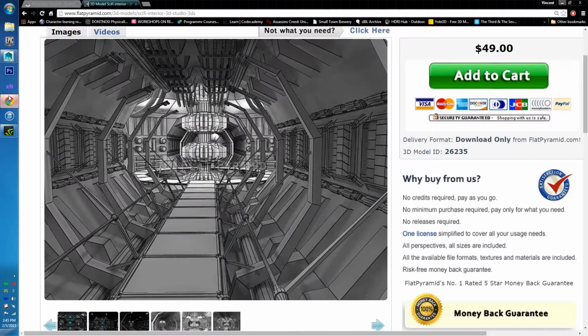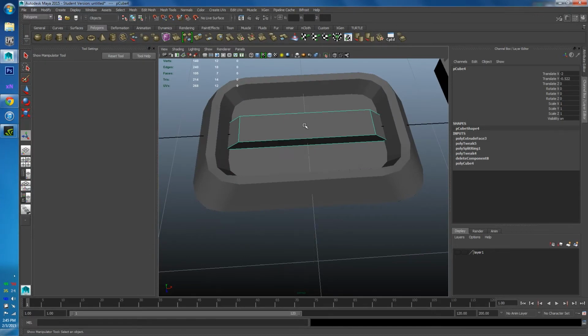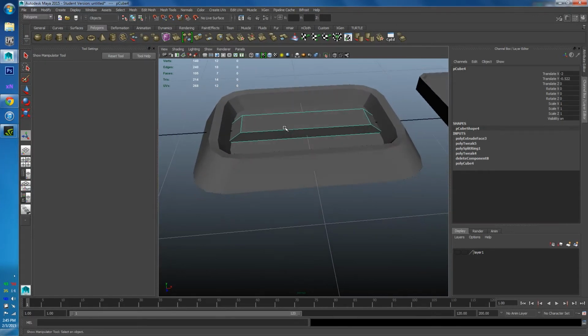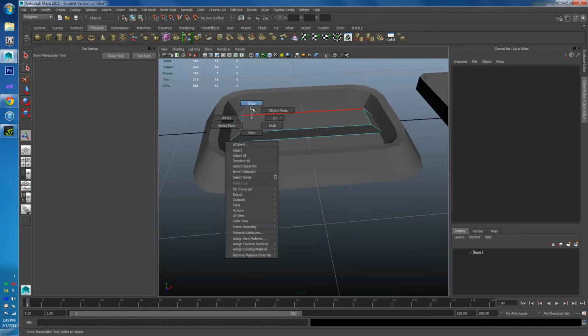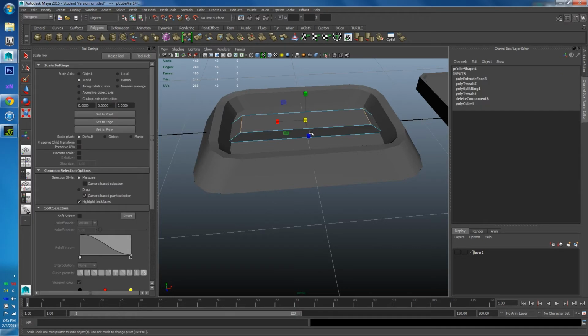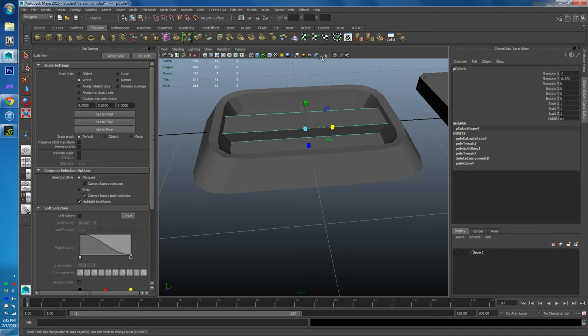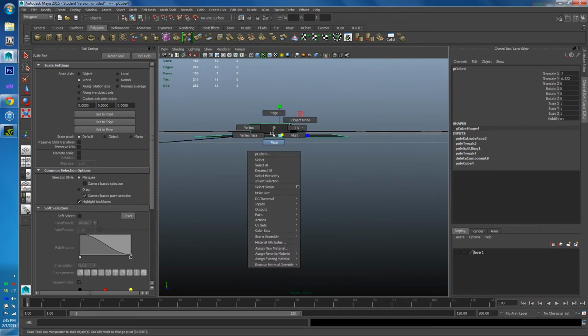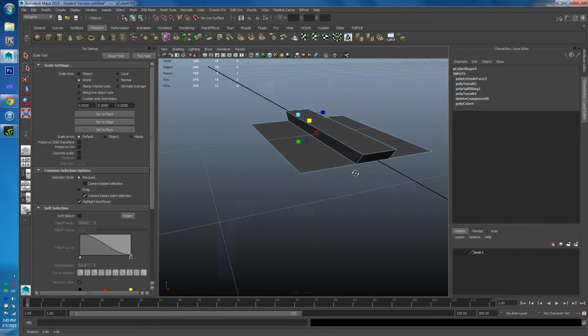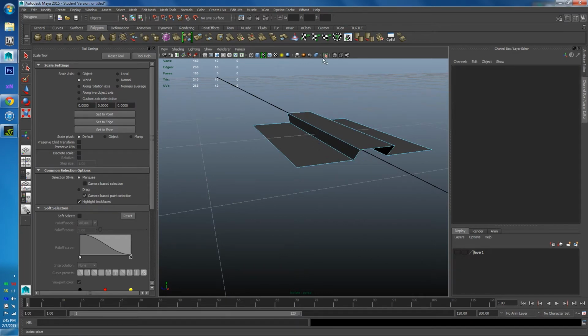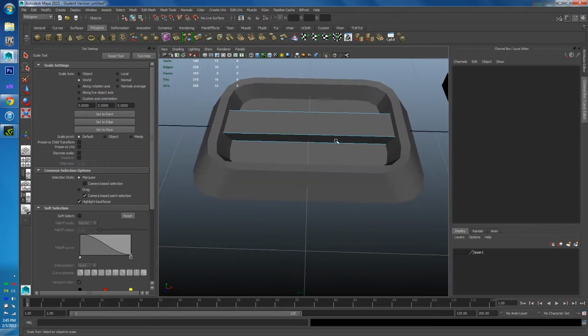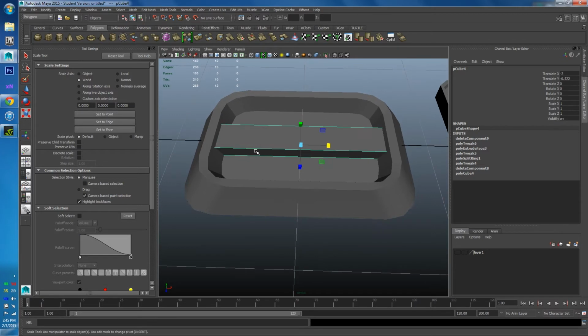Alright, it also looked like it had a couple other things going on. It looks like it has these inserts, so let's do that real quick. The way I would approach this, and actually I'm going to undo this whole edge thing. I'm going to move these farther back, something like that, and then I'm going to isolate this for a moment, and then grab these faces that are inside the rest of the mesh and delete them because I don't need them. And that'll save us some time on inserting UVs as well.